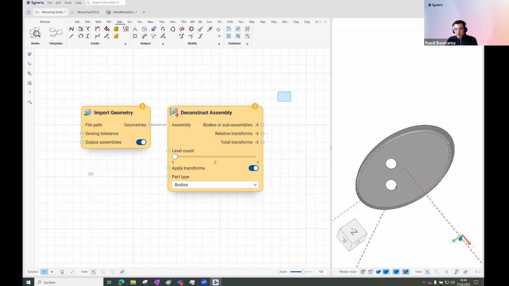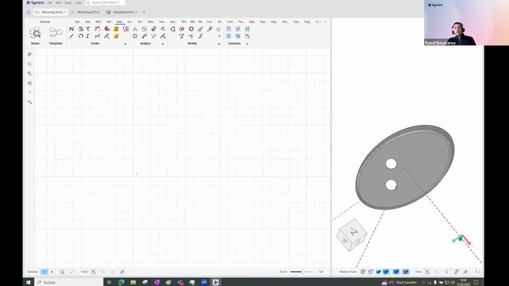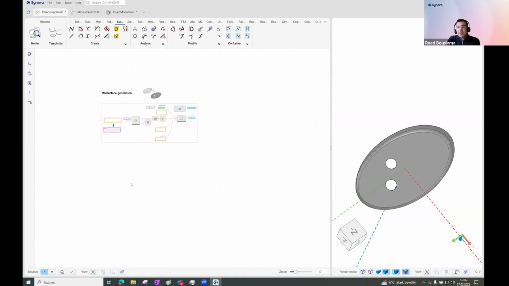Yeah. So the last example that we have would be an Intact example. So here we show how to defeature parts. However, you can imagine sometimes it can get really tricky and messy, especially if you have very complex parts with features of very different scales.